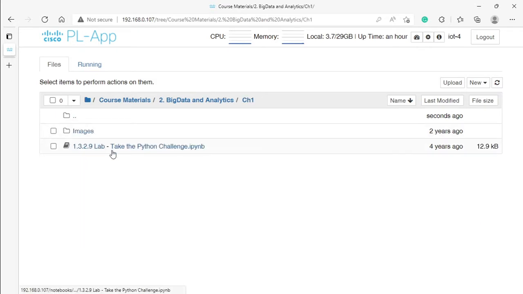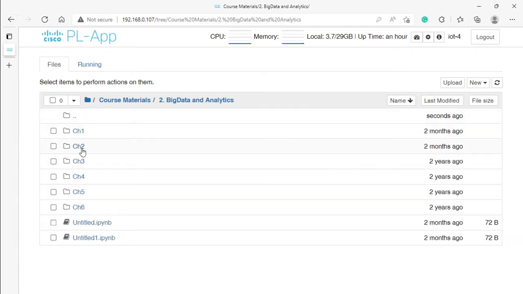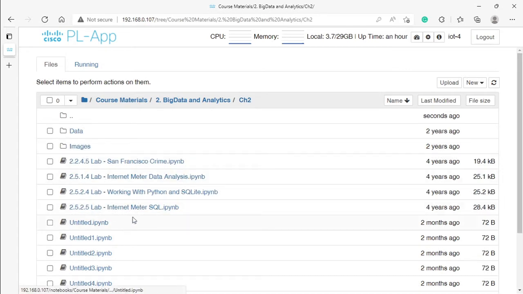So here, this is the lab we solved last week. It was take a Python challenge, and today we are going to check or to see the labs from chapter 2.